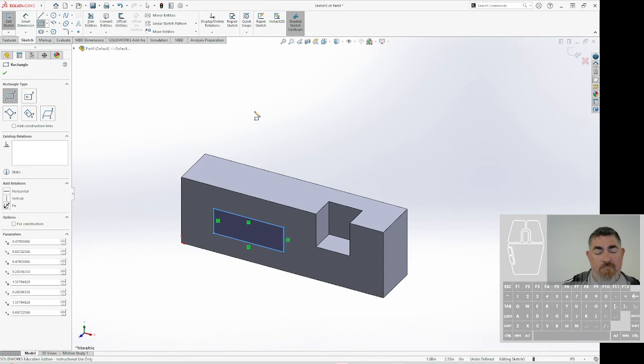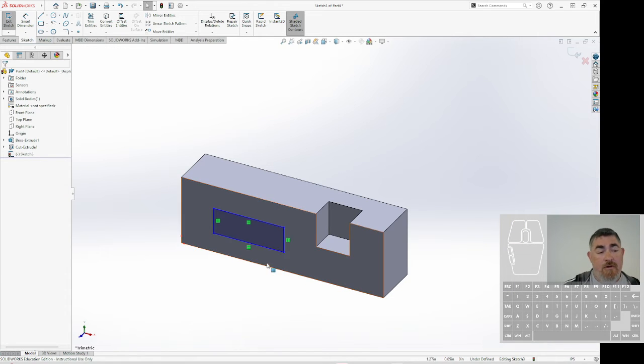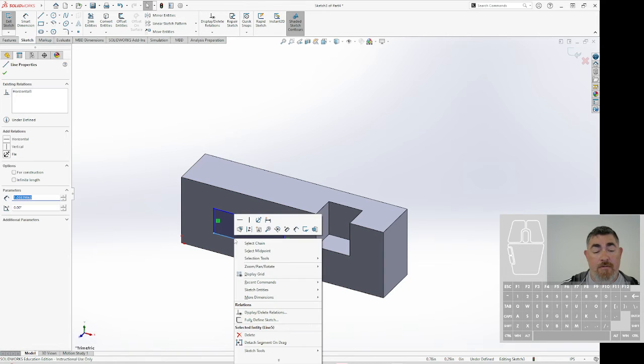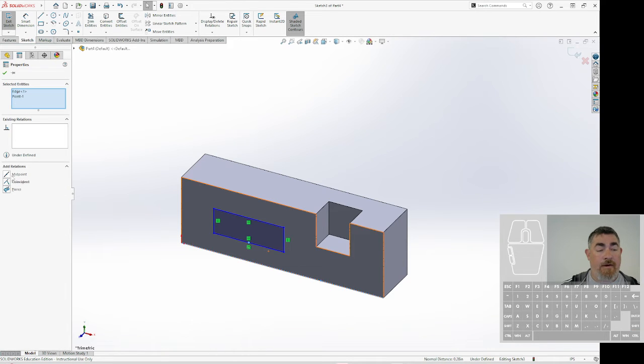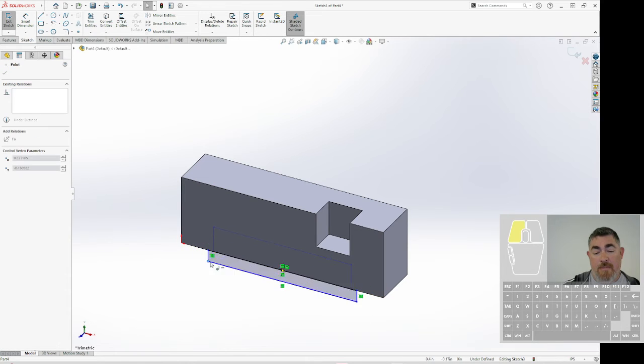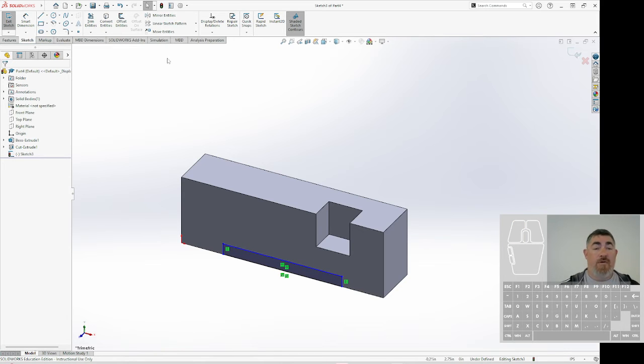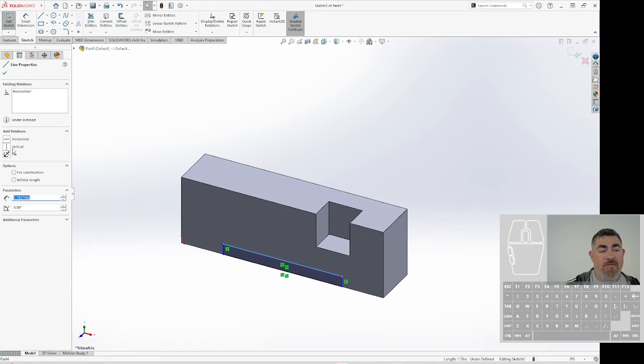Another thing I can do is maybe I want to center these things. So I need to start doing some relations things. So if I right click, I can select the midpoint. I can hold control, pick on that line, and now I can tell it to go midpoint. So move that point to the midpoint of that edge, and now it's here. So you notice that there's no relation showing up, but as soon as I pick on something, it gives me the list of relations that I can add to that one thing.